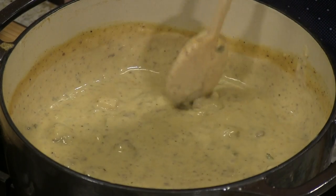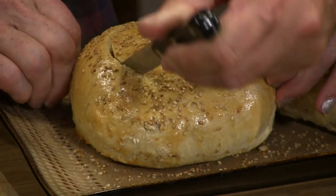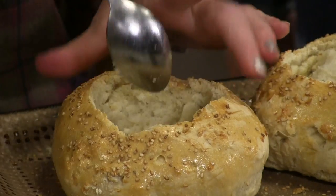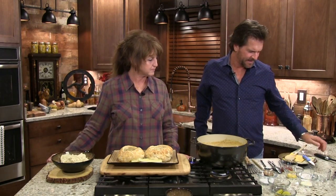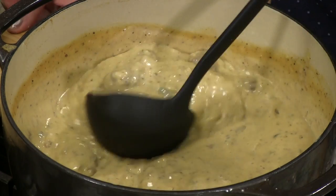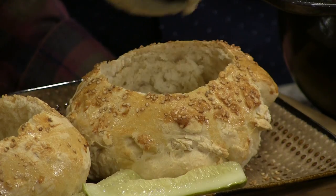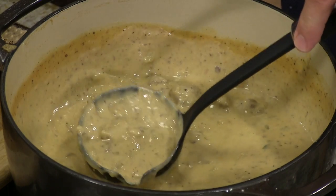A burger in every bite! Can't wait for that. You ready for some bowls? I'm excited. We're going to go ahead and dump our soup into our bread bowl — a big heap and scoop. That's a big bowl of soup. That's quite a bit of soup you can fit in there. That's a meal. Mrs. Farmer, the moment has arrived!